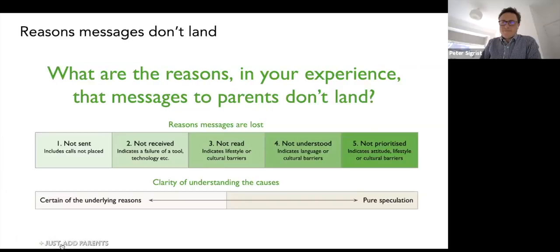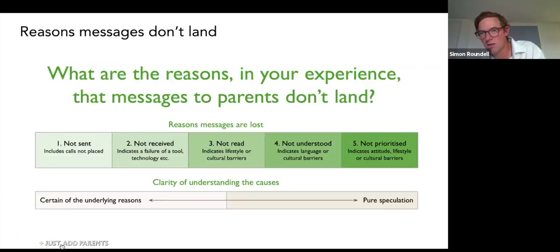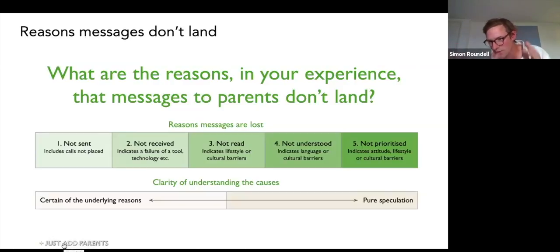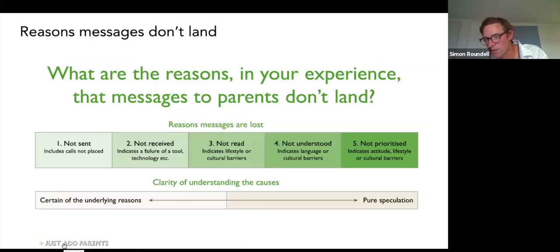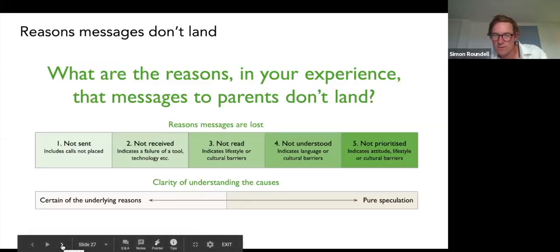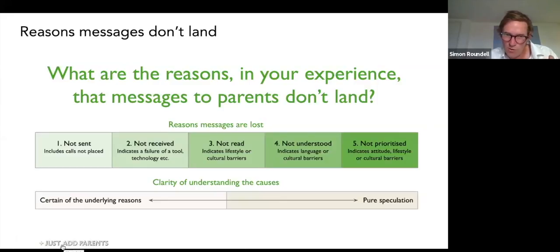The fifth reason is the communication wasn't prioritized. The same parents always read it; the same parents don't. There are a lot of reasons why — this could come down to disaffection due to poor signposting from the school about what's actually important. I was talking to a friend earlier today who has three children at three different schools, and for her youngest she's completely stopped reading school emails because she finds them too boring and too difficult to find what's relevant for her child. That's a serious problem — we've dropped off the intent table completely. Those are the five main reasons, and once we get to four and five, we're probably speculating.